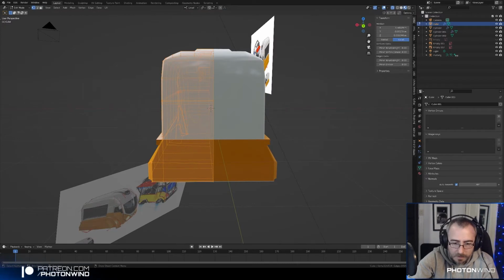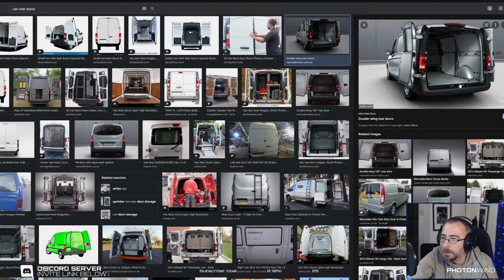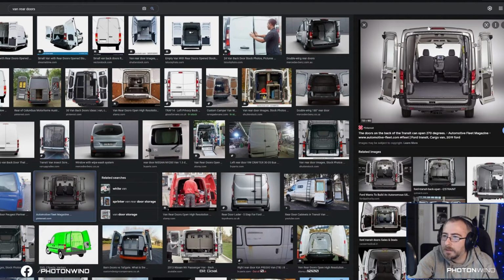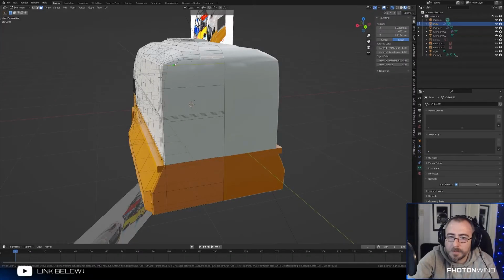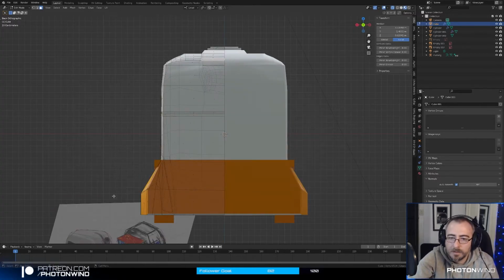Let's just look at the back of that van again, because how far does the door go? It looks like it goes all the way down the back of the van, and then we've got the wheel wells over there. So we might want to inset a little bit so we can have a little bit of space for lights and bumpers or something. Yeah, and maybe for a step or a ramp or something. So we want to get a little bit of space around the edge there. It might be useful to just go in here, Control numpad keys to just do the opposites. Let's turn off X-ray.